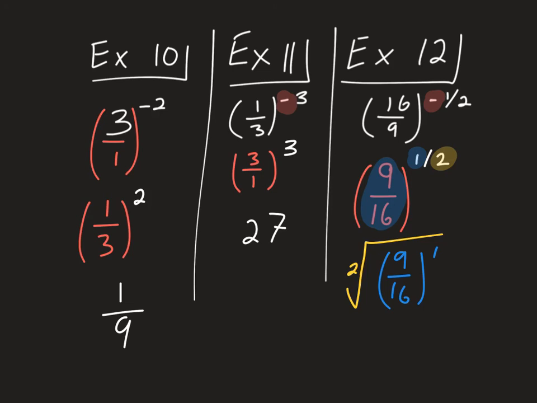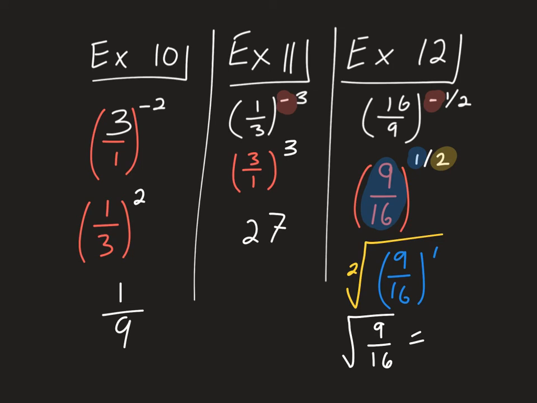All right, let's simplify it a little bit. So first of all, 9 over 16 raised to the first, well, that's just 9 over 16. And then the second root, remember, is really just the square root. The reason that the second root is the same as the square root is because the square root is really asking the question, what times itself twice gets me to that number? And that's why it's really the second root.